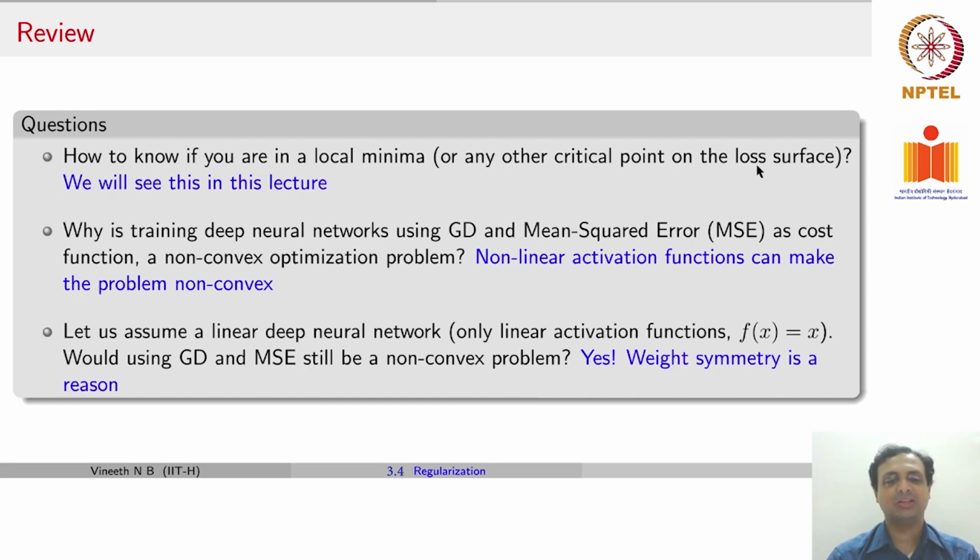What does weight symmetry mean? Remember that when we talk about an error surface, we have to give an index to each weight in the neural network. That error surface has to have a certain dimensionality to it. So the first dimension would be the first weight in the first layer connecting to the first weight in the second layer. The second dimension would be that first weight in the first layer connecting to the second weight in the second layer, and so on and so forth. That's how you index all your weights and you build your error surface.